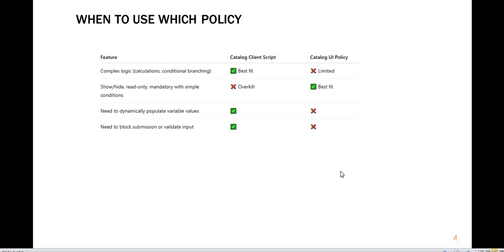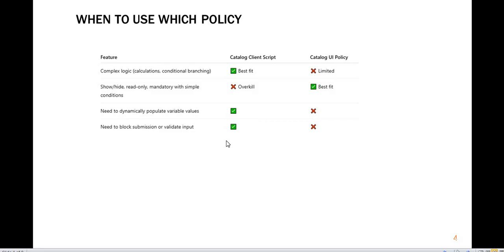At that point of time we can use the catalog client script to show the related or dependent data. To show, hide, make read only or mandatory with a simple condition, we should always go for the UI policy rather than client script. If we want to dynamically populate the variable values based on any other selections, we should go for the client script.